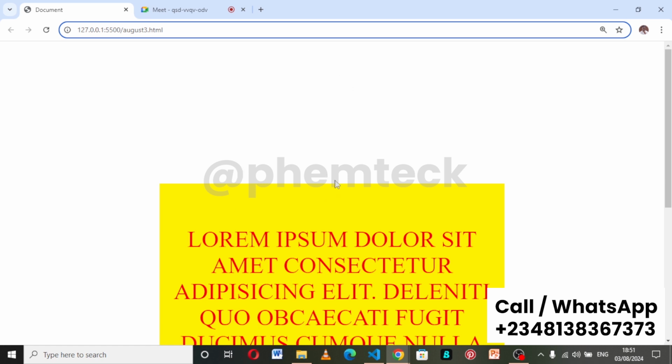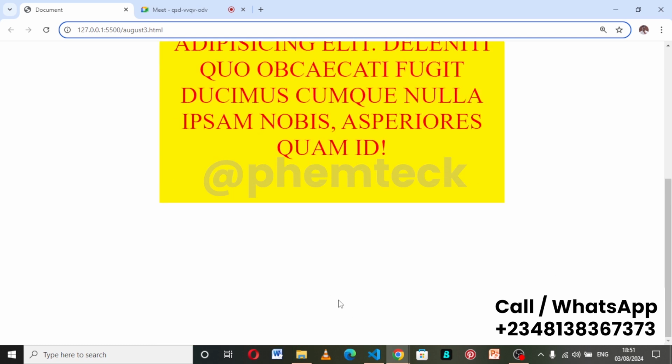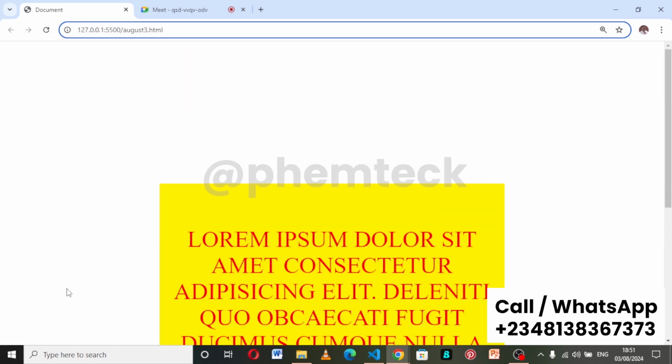So the 100px means apply 100 to the top, push this thing down by 100 from the entire screen, and 100 here on the right, likewise 100 to the bottom, likewise 100 to the left. That is called margin.